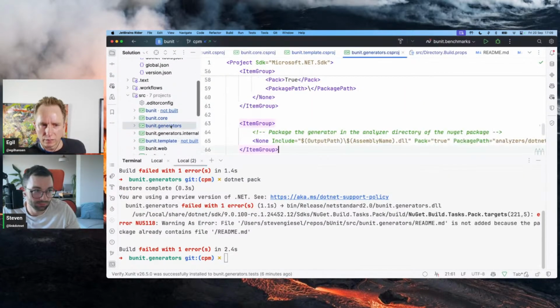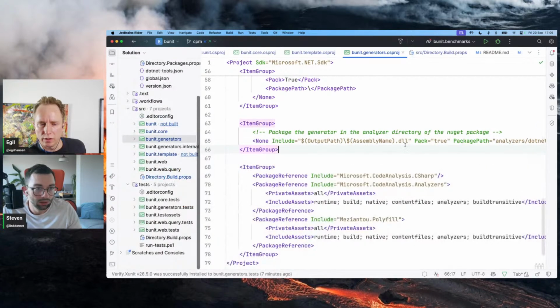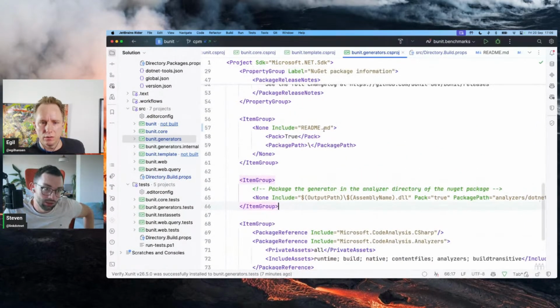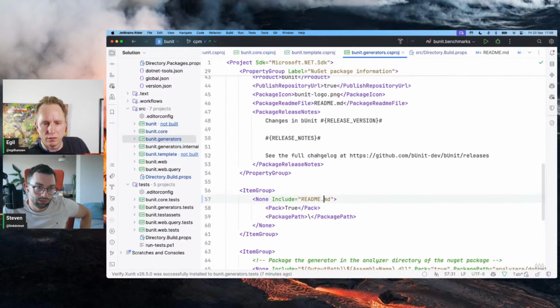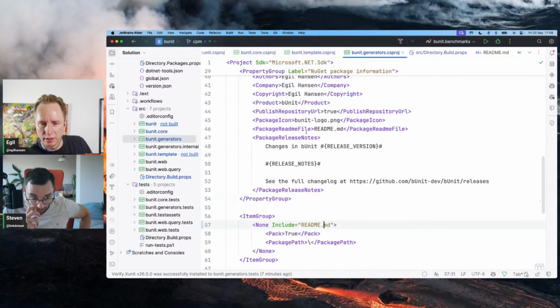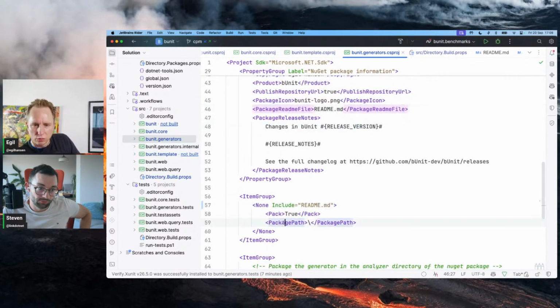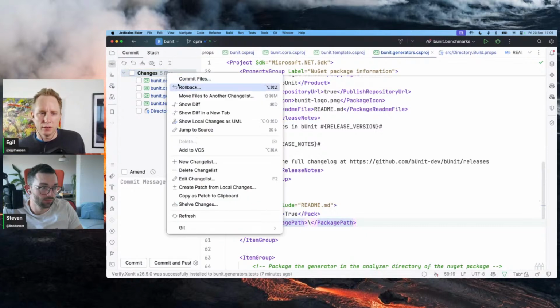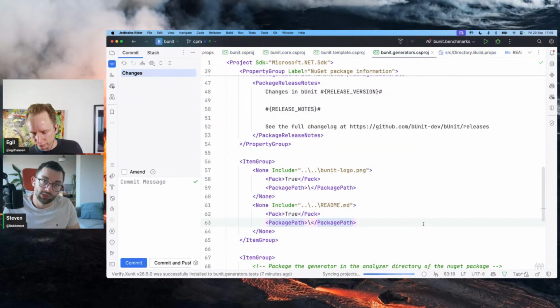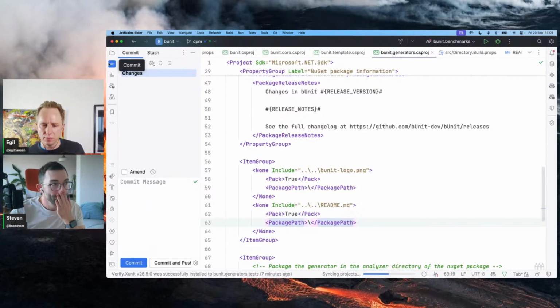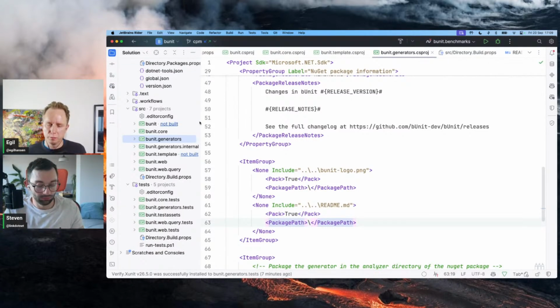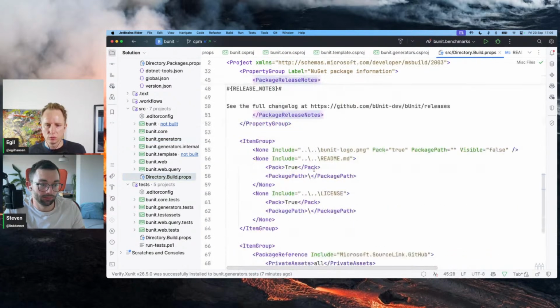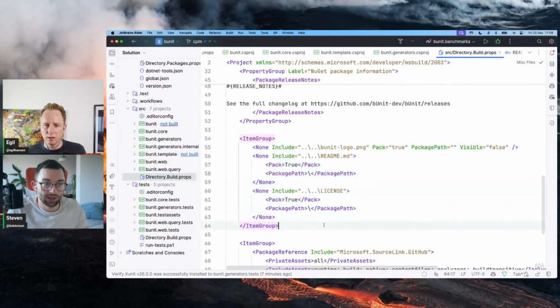I think the problem is more that include thing you have there. So I think maybe if you roll back all the changes you have done. I think the problem is the item group bit there where you say include one but not the other. Those are probably generally fine.